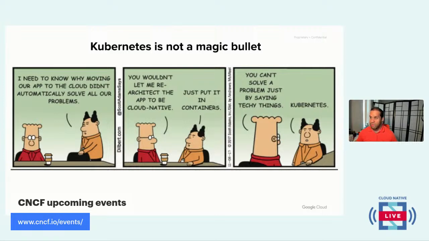Kubernetes is not a magic bullet. It does a lot of good things. It is a great platform, but as this comic shows, one of my favorite comics on the topic, sometimes there's this idea of, let's just move that to the cloud. Let's just use Kubernetes, as if I'm saying a magic spell. As if I say the magic word Kubernetes, all of a sudden my applications are going to be fine. Well, no, there's a lot of planning that comes into it, and a lot of onboarding.